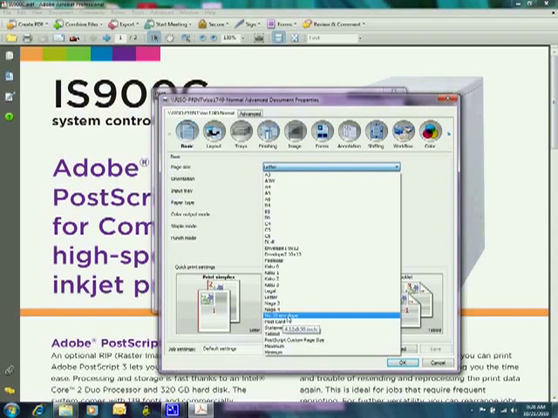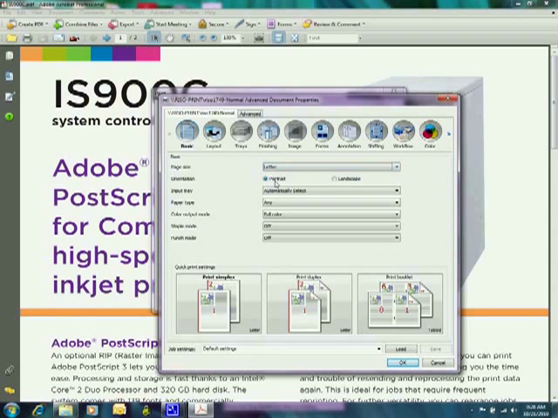Of those options, something noteworthy is just to point out that number 10, 10 by 13, and 9 by 12 are now standard. You can select your paper orientation, whether that be portrait or landscape. You can select your input tray. You can select your paper type. Keep in mind when selecting a paper type in here that it also indicates how many drops of ink you're putting down. You can select your color output mode, whether that be auto, full color, black, cyan, magenta, etc. If equipped with a finisher, you can select your staple mode, your punch mode, etc. That's all found under the Basic tab.